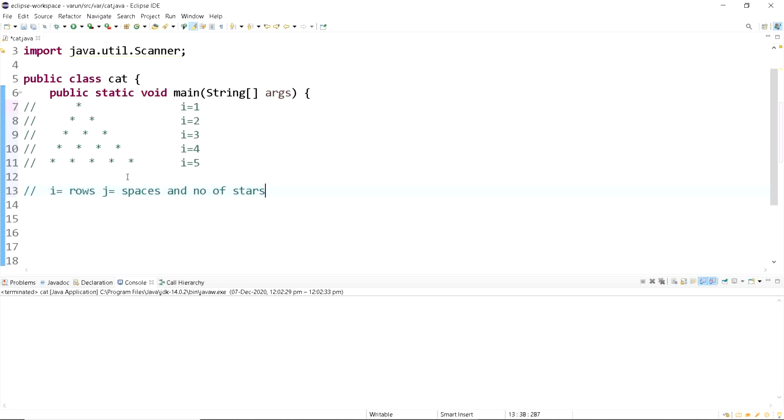If you look at I equals 4, here there are 2 spaces and here there are 2 spaces. So totally there are 4 spaces. If you look at I equals 3, here there are 2, 4 and then 2, 4. So totally there are 4 plus 4, 8 spaces. So if you look at these things, we can identify that for any ith row, the number of spaces are 2 into n minus I.